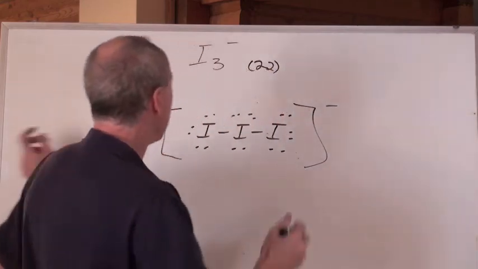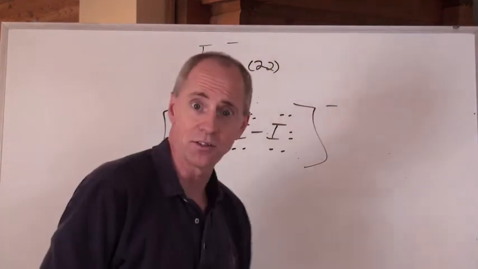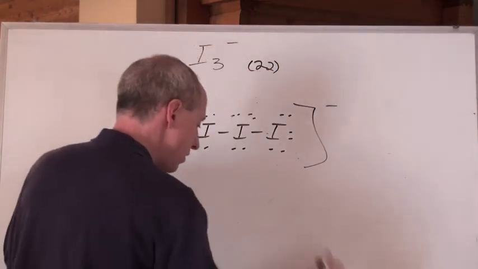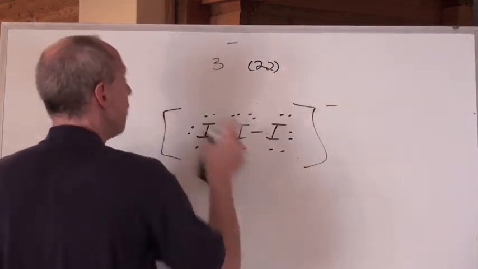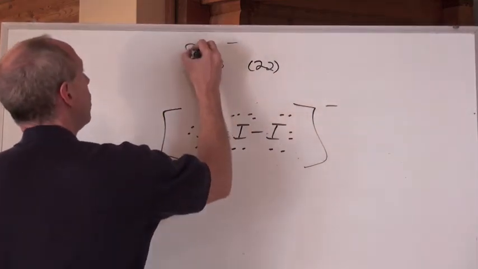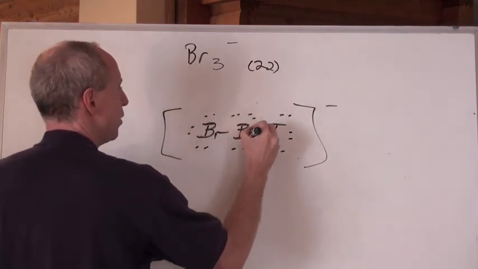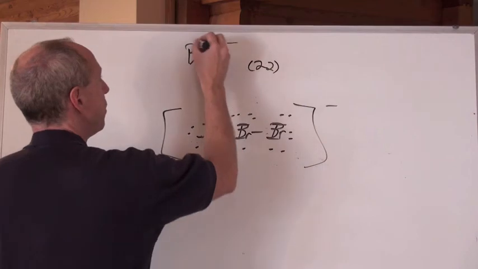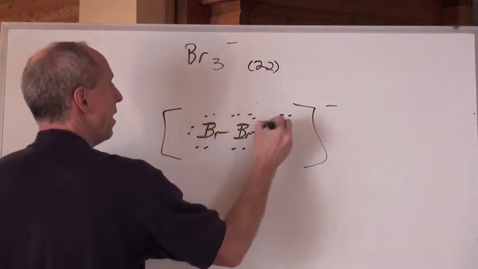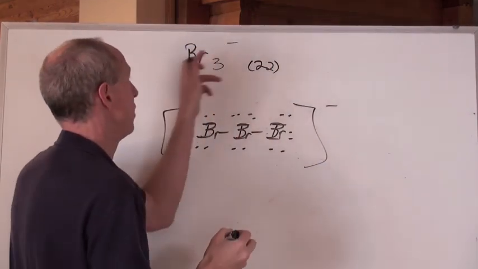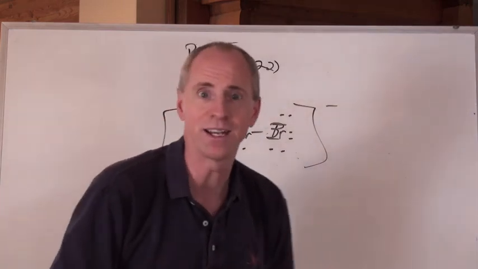Hey, so, i3 negative exists, right? And if we did this Lewis diagram for the other halogen 3s, we could go, like, Br3 negative, and then we'll just put Brs here, right? And that's what you could actually make. If you put Cl3 negative, you just put the Cls here. And if you put F3 negative here, you couldn't make it. Why?